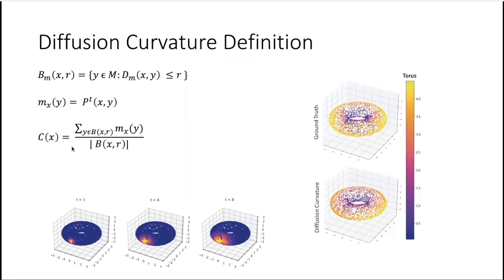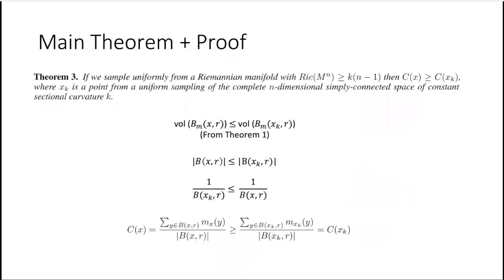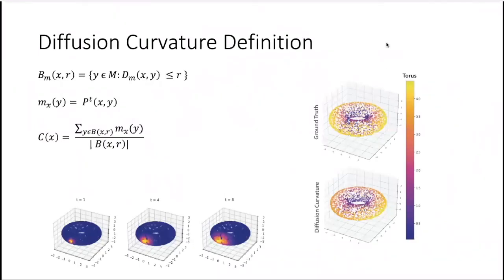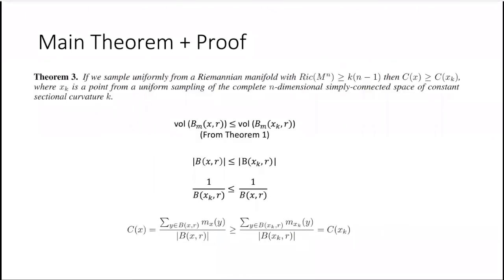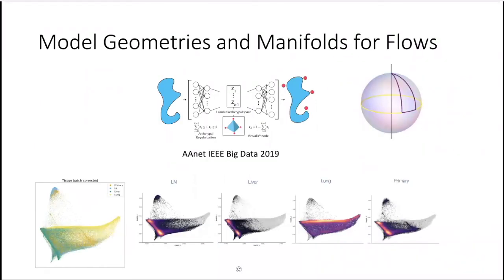It's looking within a specific radius and looking at the laziness of a random walk operator on that. And we're seeing some good results where you have negative curvature inside the donut, positive curvature outside, flat at the top, all the usual stuff. And we actually hark back to Bishop-Gromov in order to prove this. But this is not an ideal metric because it always gives positive values. We would love to get negative values here. And actually, we would want this to be a curvature tensor. But these are more open questions that remain to be handled.